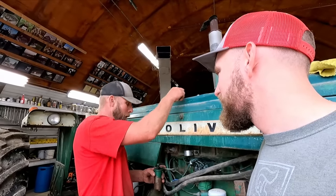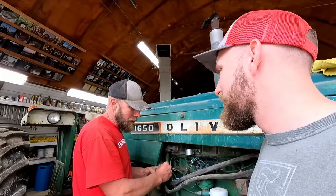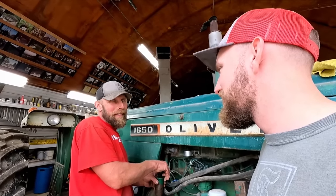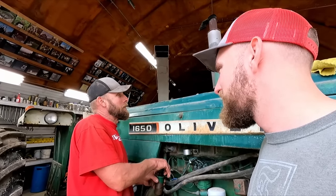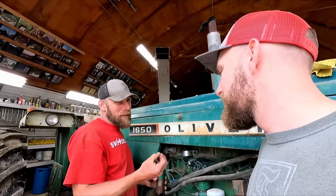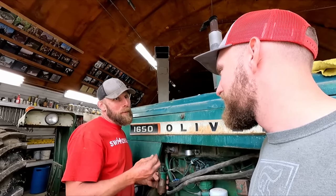But yeah, they sent me a seal, but I couldn't figure out where that seal goes. And then I got to thinking maybe some of them didn't have that. They couldn't use the computer. They actually had to go back into a book. And they did tell me that seal probably wasn't necessary. But the seal was like $2. The washer was $2. And the bearing was 200.